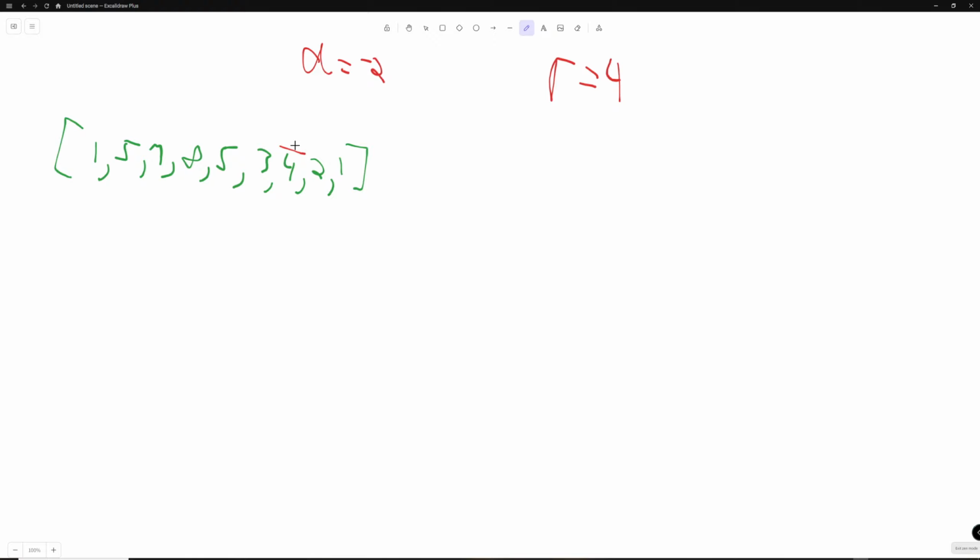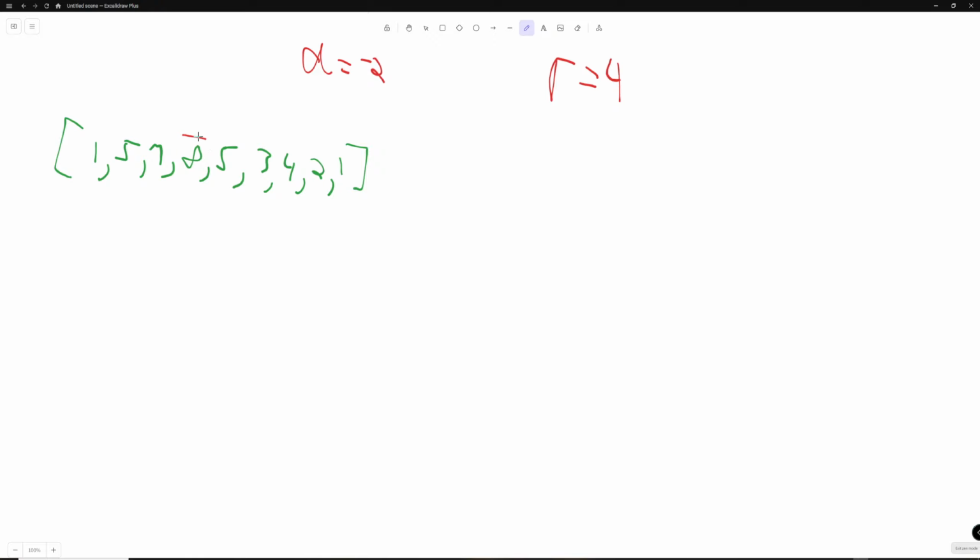Now we're going to take the 4. We're going to look for a 6. We don't have anything, so we're going to return 1 there. We have a 3. We are looking for a 5. Let's take that. Now we're looking for a 7. Let's take that. So here's a length of 3. Then for the 5, we're going to look for a 7. So we do have that. We don't have a 9, so that's going to be length 2.